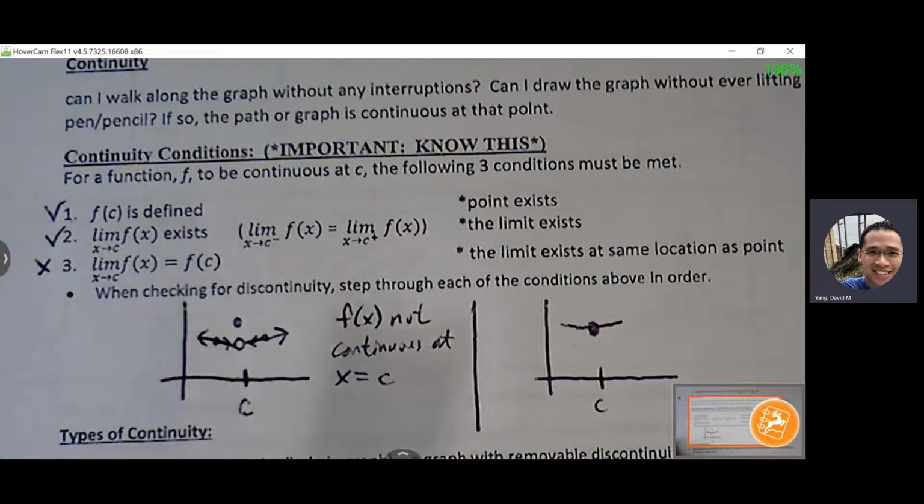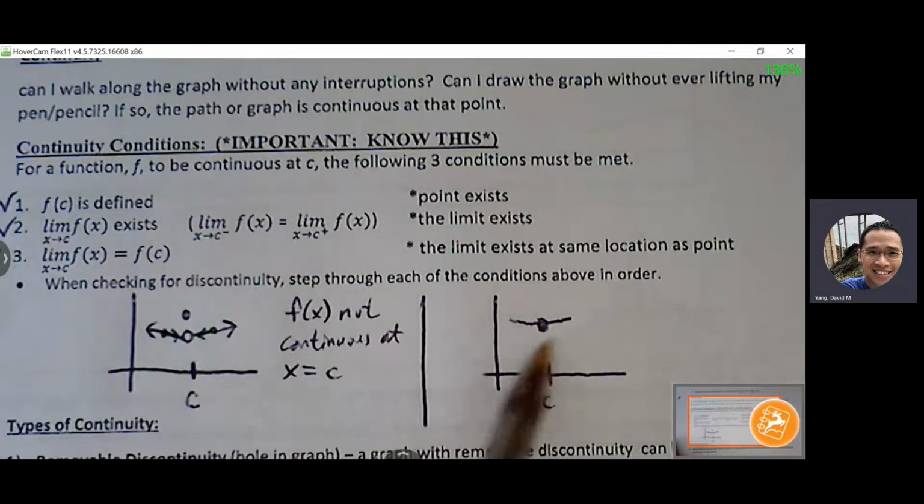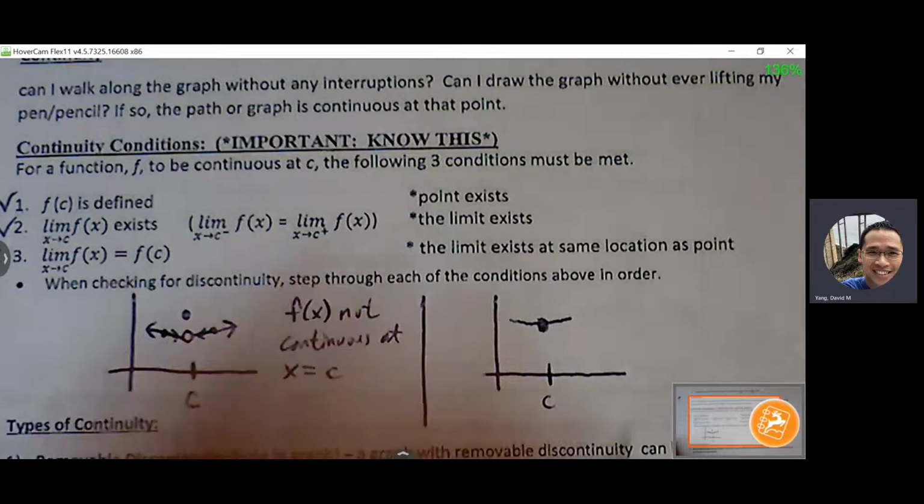Yes, right, because the ordered pair is at some y value, the limit is at the same y value, they are completely in agreement. We know that if all three conditions pass, there's no choice but for this function to be continuous through that point.